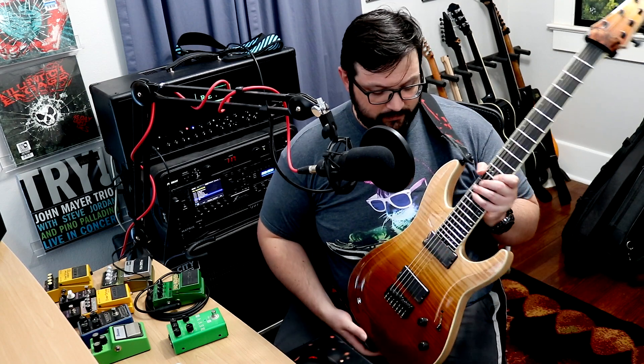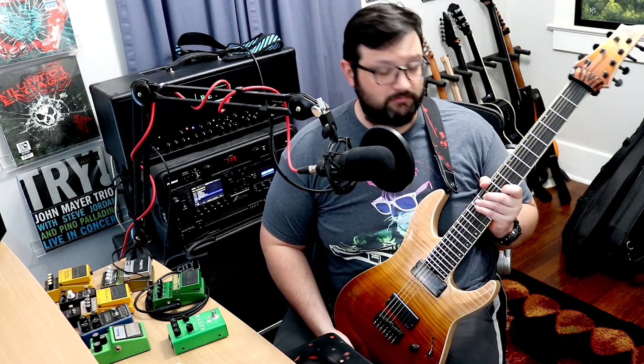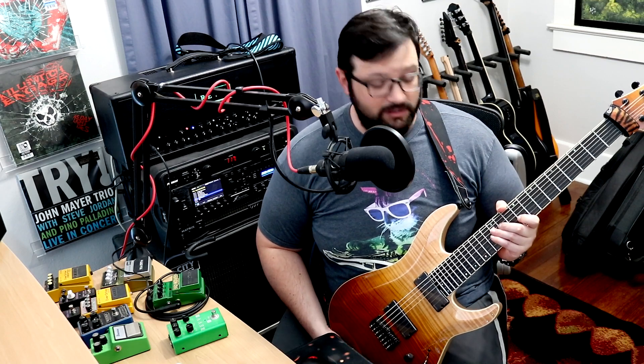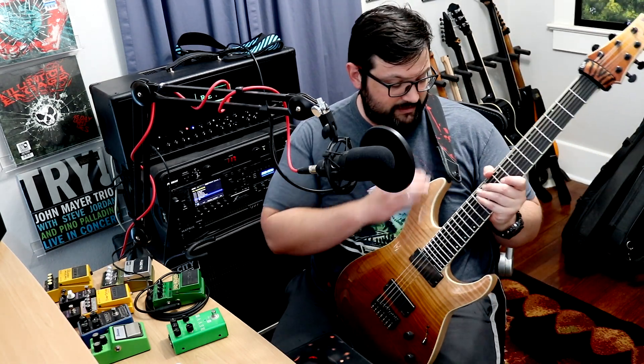It's very adjustable. I have it on my Schecter SLS Elite — yes, I know it's not a Jackson. I don't own a Jackson, but I want the red Misha Juggernaut signature. The strap is cool. You could fling your guitar around on stage and it's not coming off. It's good, it's tested. I haven't tested it on the road, but playing here in my studio, it is very great.